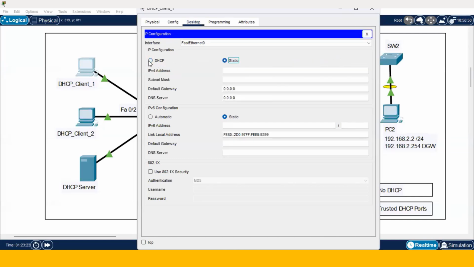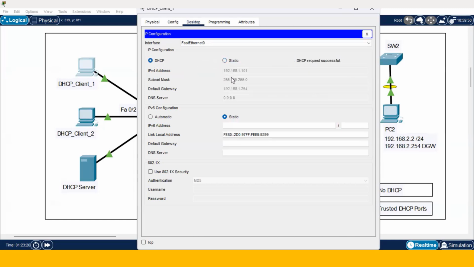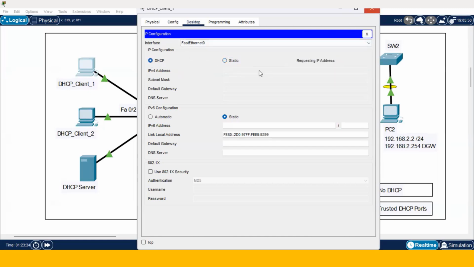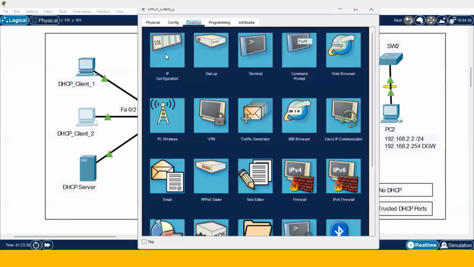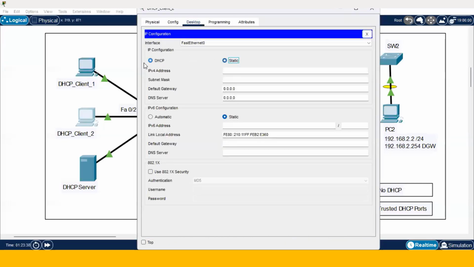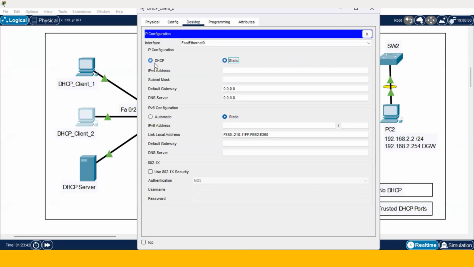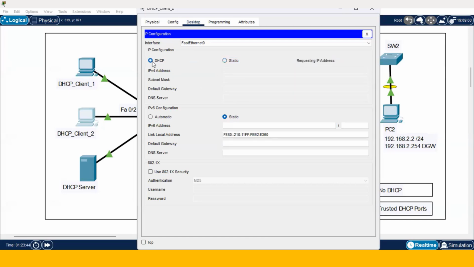Received from the legitimate DHCP server. From the legitimate one. No matter how many times we try it, the rogue DHCP server is not going to be able to assign any IP address to these clients.